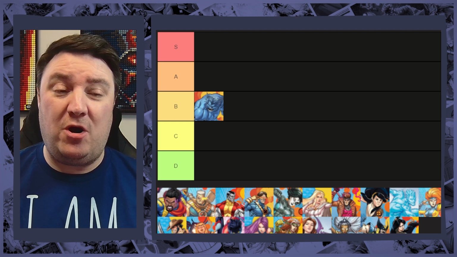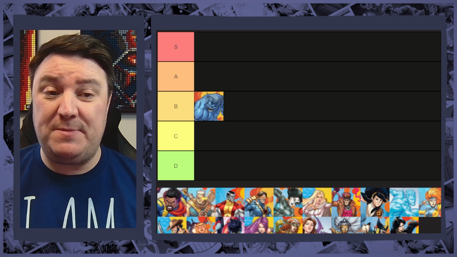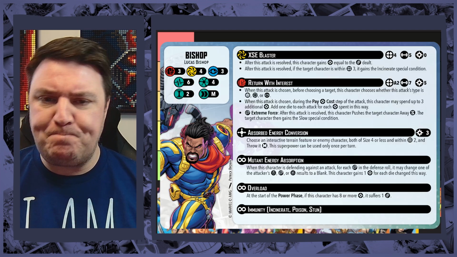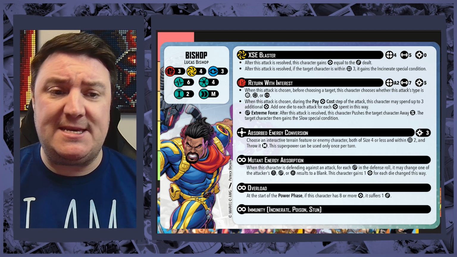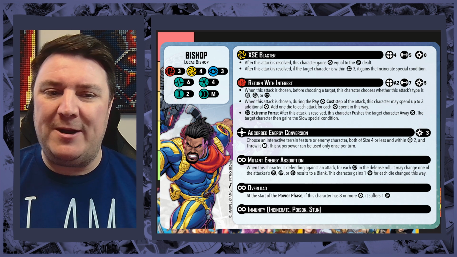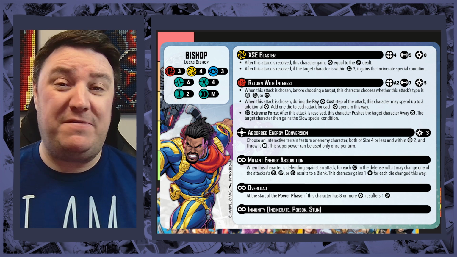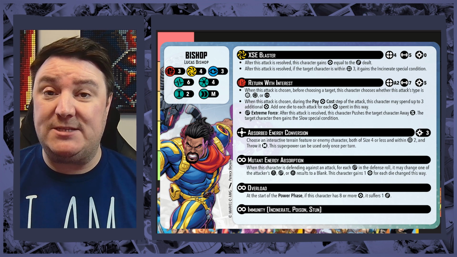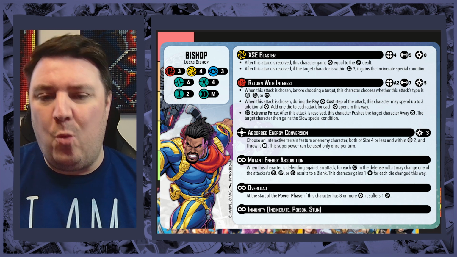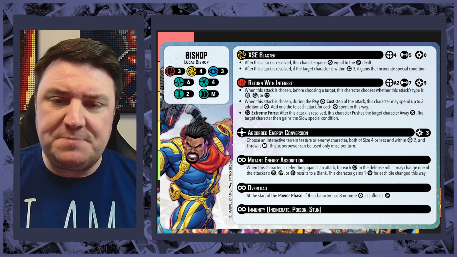Okay then, guys, next up, one of the other newer members of the X-Men is, of course, Bishop, aka Lucas Bishop. First 4-threat that we're going to be taking a look at. Now, I do quite like Bishop overall. And I think he's got some really nice things that he can do. Absorbed Energy Conversion is going to be the only active or reactive superpower that we're going to be able to really benefit from here. And it is a throw, so it is quite nice. It does cost 3, so it does mean that if we want to use this round 1, we are going to be relying on somebody else putting power into us.